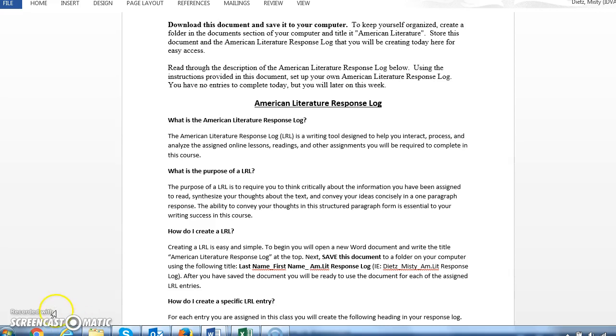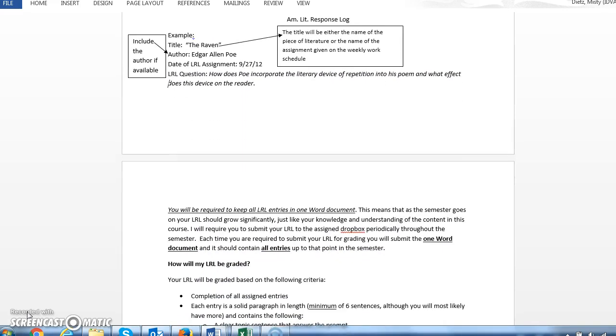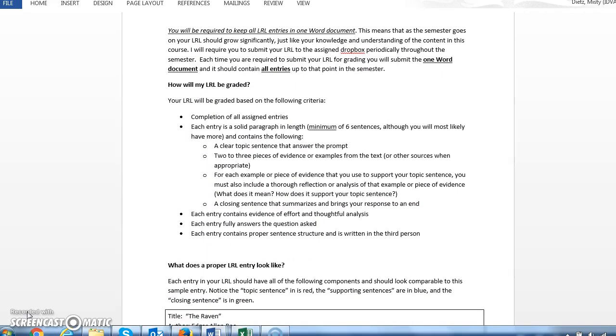Your entries need to have the following things. They need to have a clear topic sentence. They need to have 2 to 3 pieces of evidence or examples from the text.